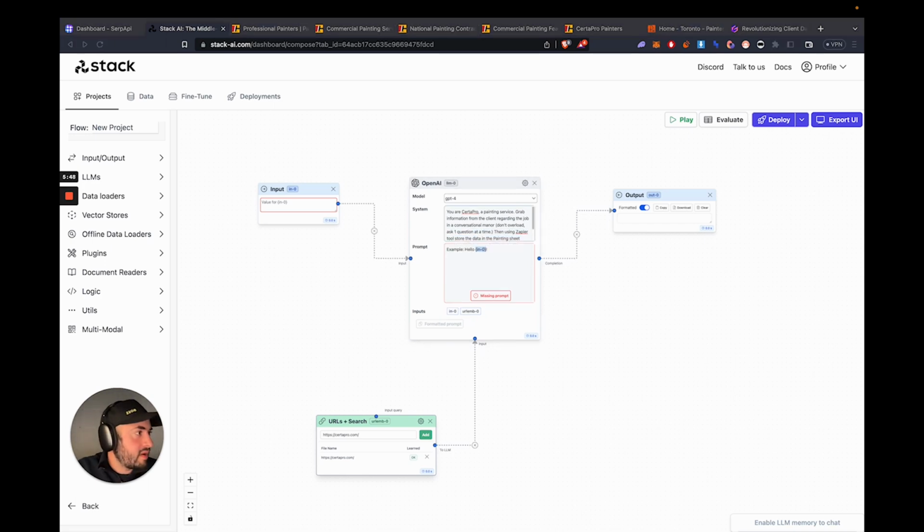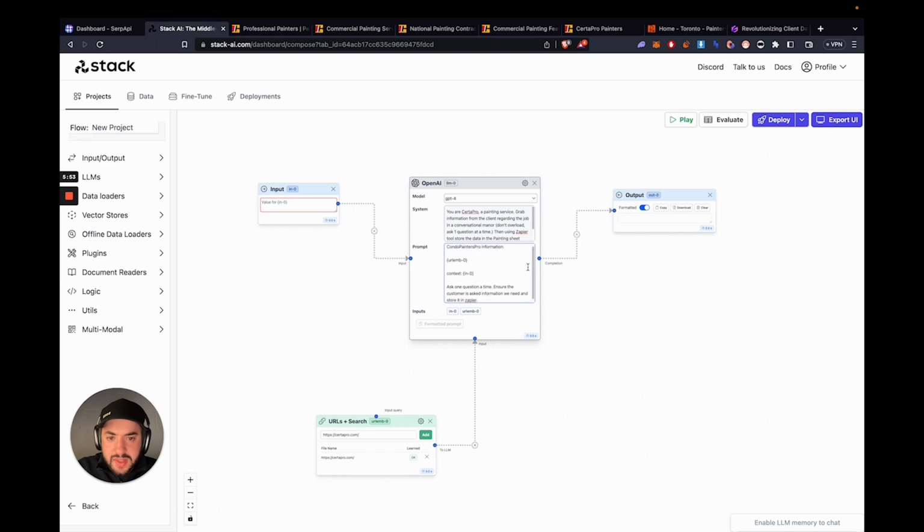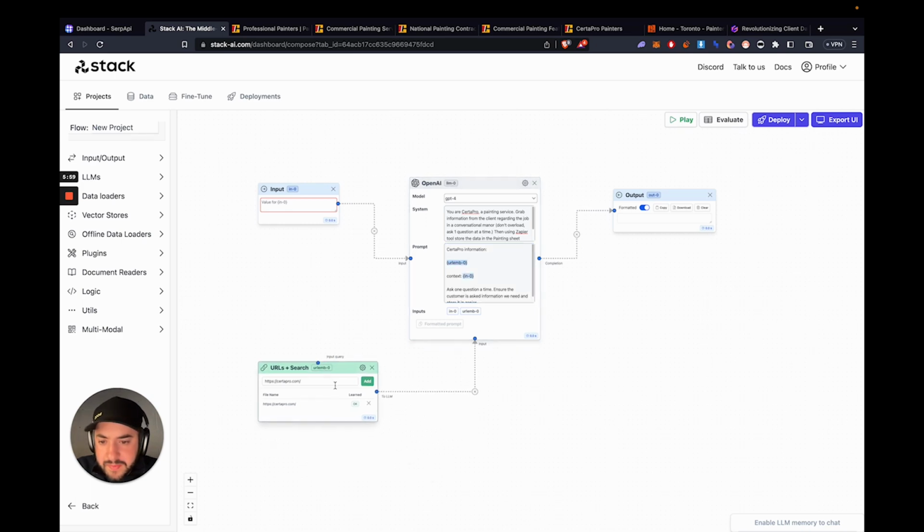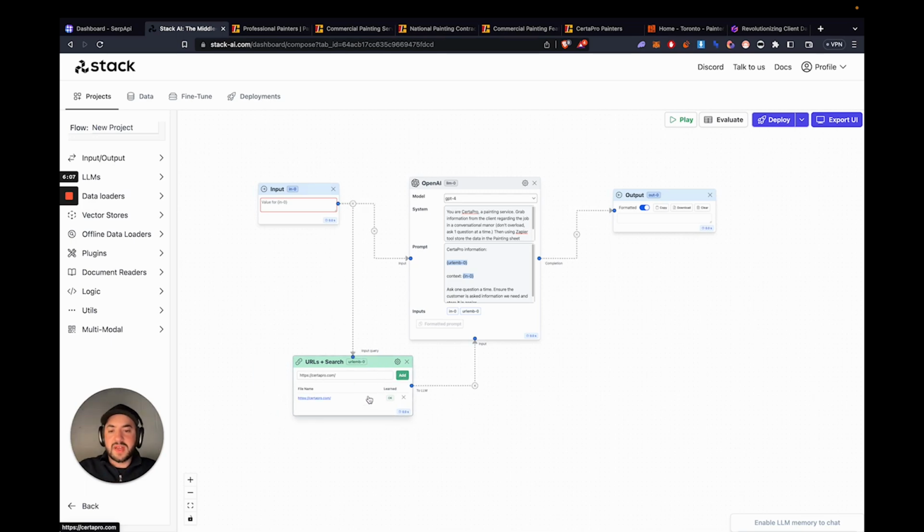And then we have a prompt for the regular prompt, and I'm just going to paste it here. So this is going to be the company information, Certa Pro, and then this is the information for your LLM. So the website, basically what happened here is once we added it, it got uploaded to a vector database, and now it's stored forever. It's stored offline, it's downloaded, and then we just connected it to the LLM. Okay, now we have that.